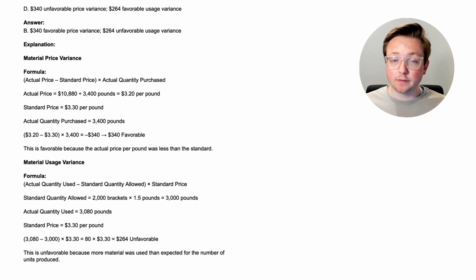So we can see the difference there. Material price variance, you're just comparing how much something actually cost compared to how much it was supposed to cost, as far as the actual quantity that was purchased. And then the material usage variance can also be called the material efficiency variance sometimes. That one is trying to see if they used too much or too little of the materials that they typically use to create something. So again, those are two different kinds of variances we learned in this one question. Now let's go to the next question to learn some more.